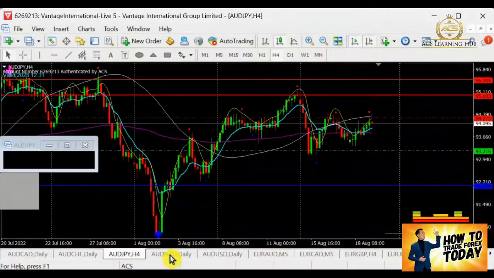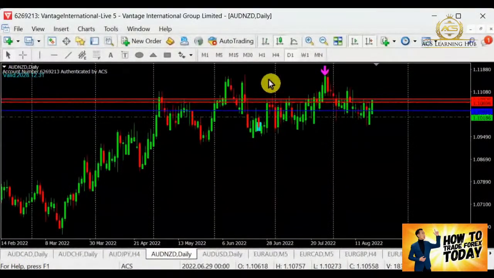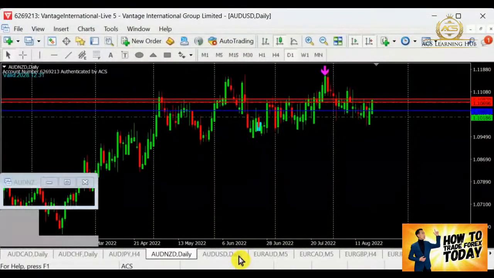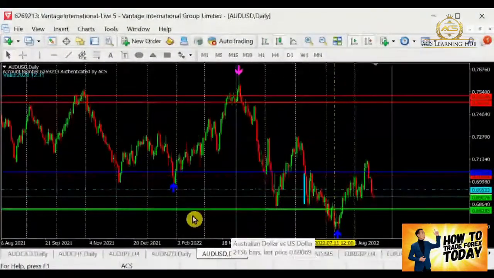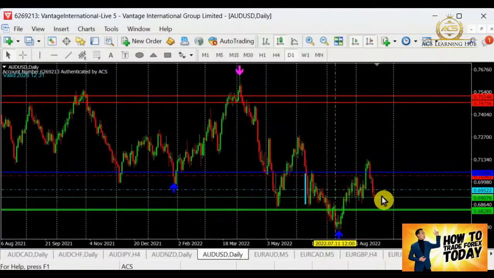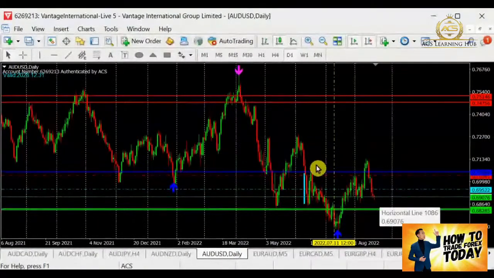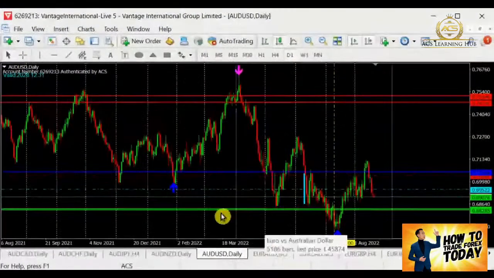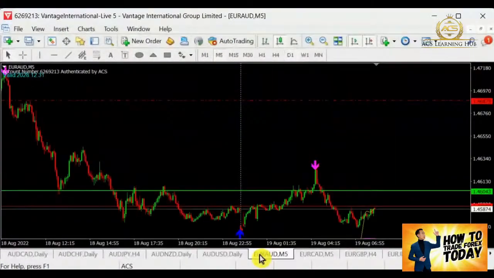So next to go, Aussie Kiwi. Currently, I will see this as a bull. Tentatively, no for selling. So Aussie dollar is also in the bull, still retesting the support. So now it seems like this is actually still going for a buy. So for now, I'm not going to touch Aussie dollar.